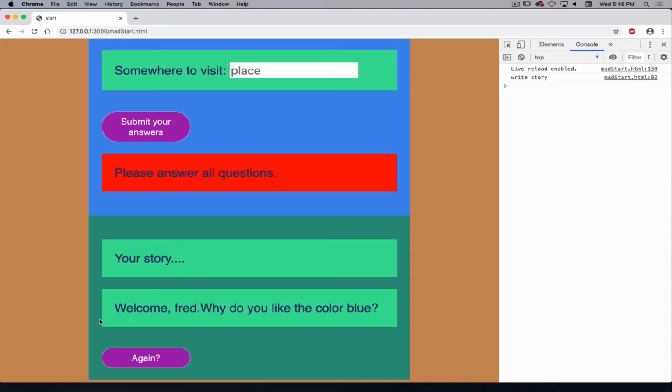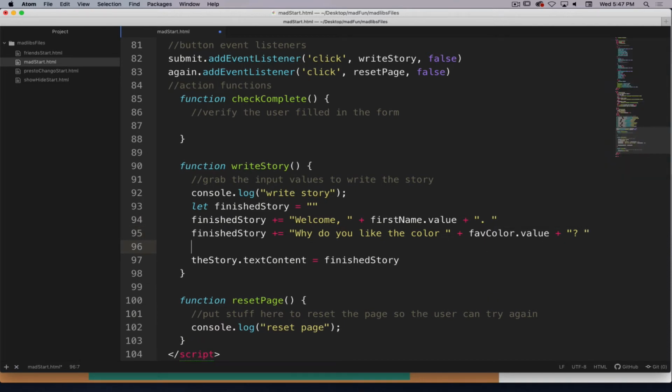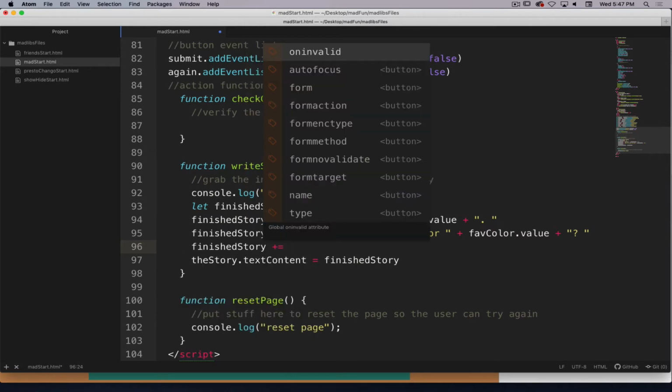Well, notice that there's no space between the period and why. So what that tells me is I need to do one of two things. I need to either put the space after the period here or before why. So I don't like having the space at the beginning of the sentence, so I will put a space after that period. It also tells me I probably need to put a space after the question mark because I'm going to repeat this process a third time. So this time I'll use plus equals once more.